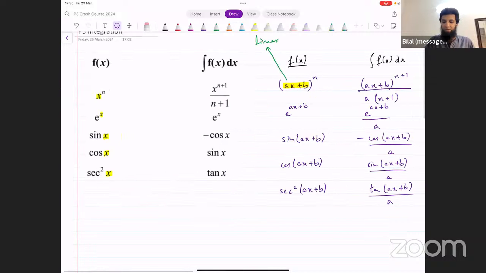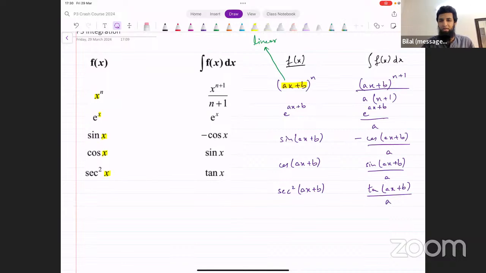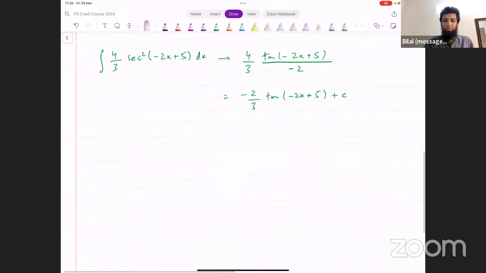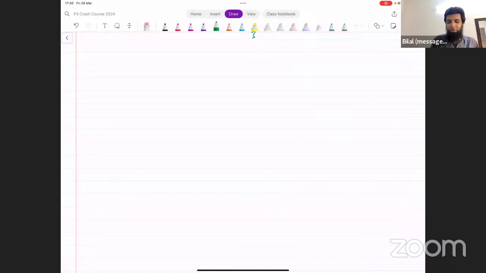When you have a linear expression, the derivative that you divide by, that is a constant. So we are not dividing by x there. So that does not cause that problem. Okay. So that's the reason, but you need to remember this now. In the formulas, in these rules, x can be replaced by something linear, not by something non-linear. Okay. Now let's do another example.